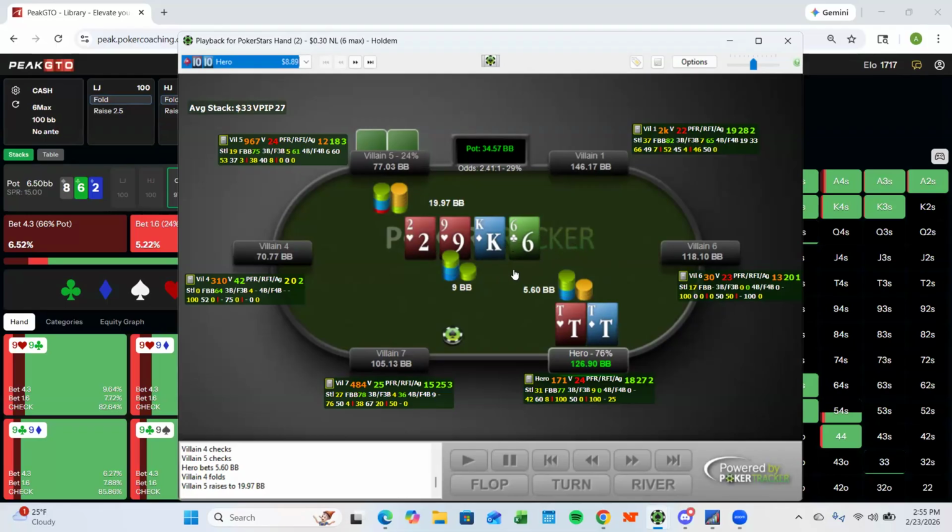Andy, what makes you think he can't have King X here? King Queen, King Jack. I just think those would have bet the turn. When I check the flop and it's multi-way, I feel like a lot of the King X is going to check. And then the weaker King X that didn't come out and bet the turn isn't going to be check raising the turn. When you check back the flop, though, he can still have King X here.